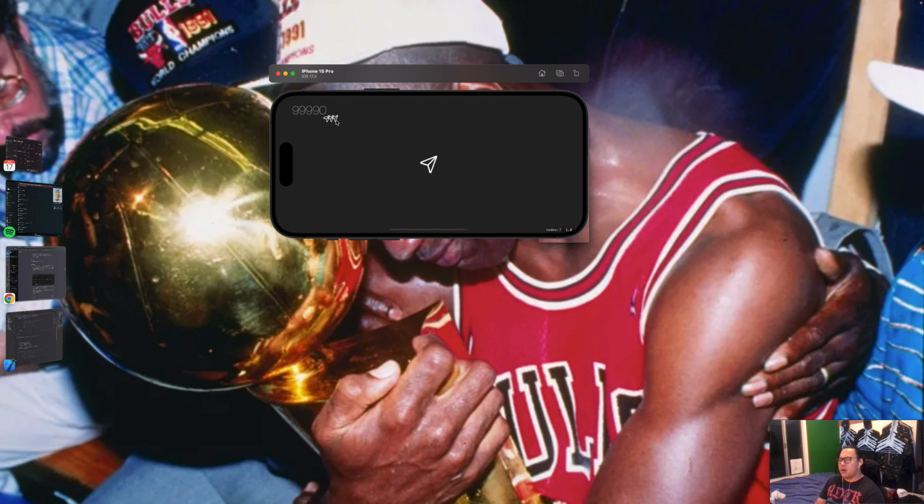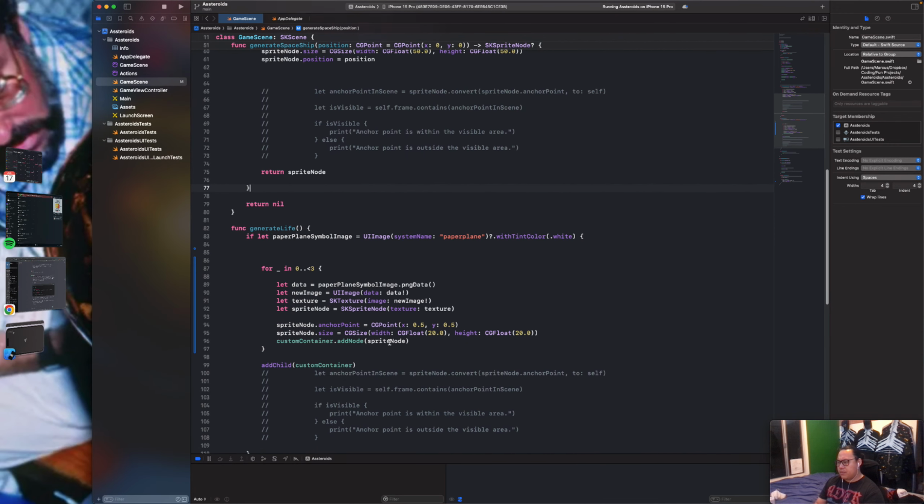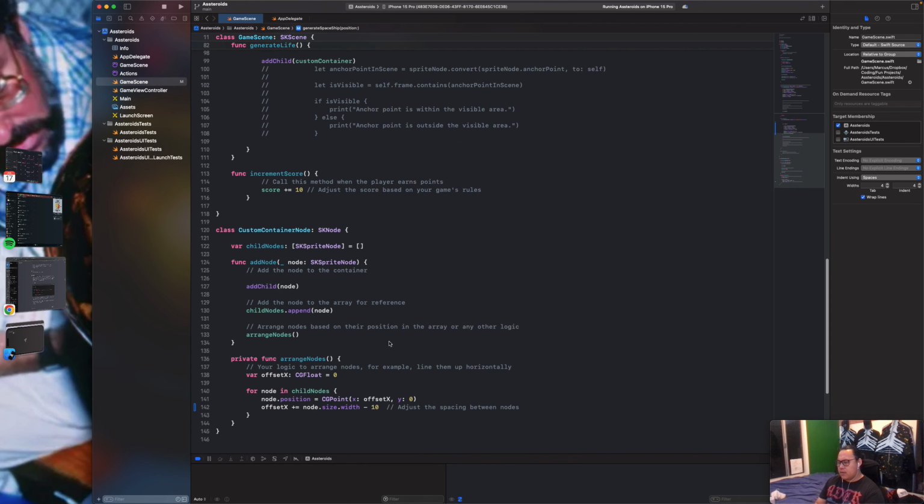Okay, so that's a little too small. They're a little jumbled together. Actually, the size is fine, but they're a little too jumbled together. So we want it to be negative. Okay, so I think this should be negative 60. No. Should be negative 30 because we have the sprite node, which is size 20 by 20, and then we want to offset by 20 minus 10, so 30 total. So let's run this again and see if we get a better looking gallery.